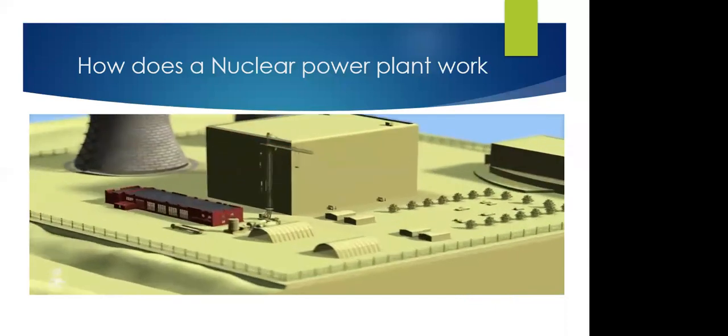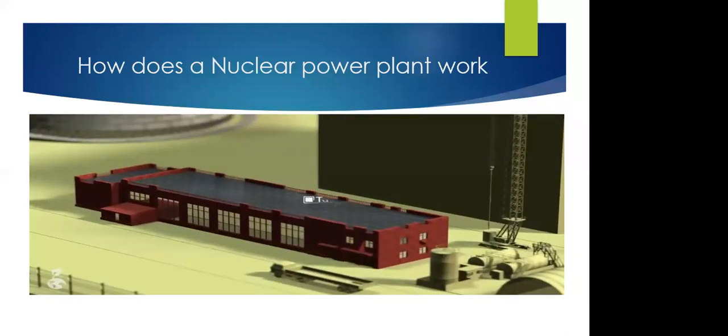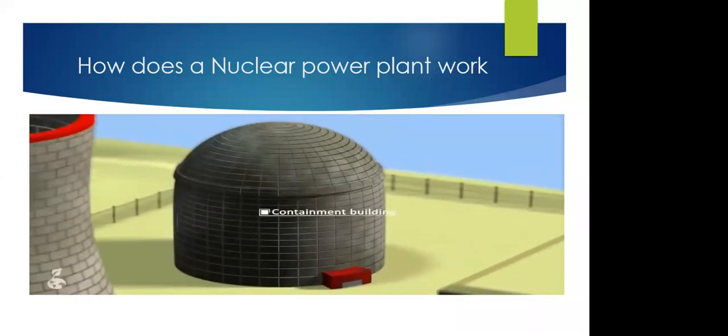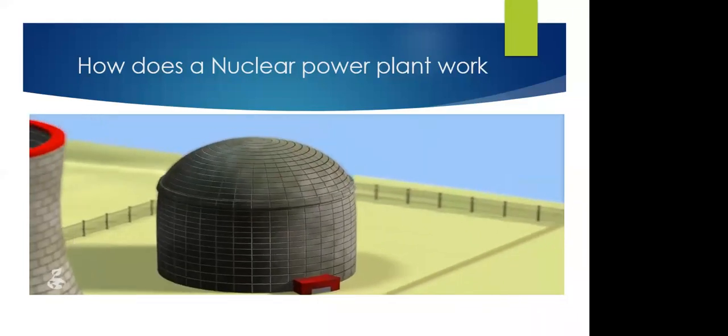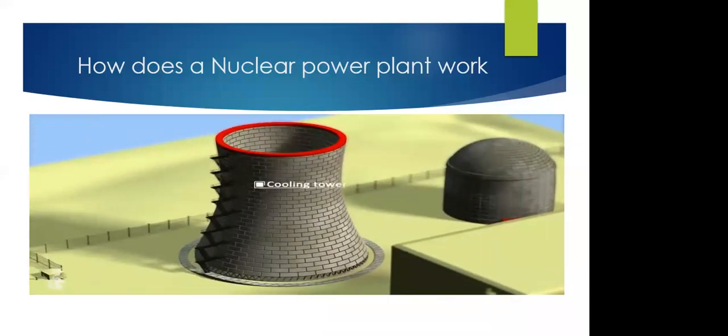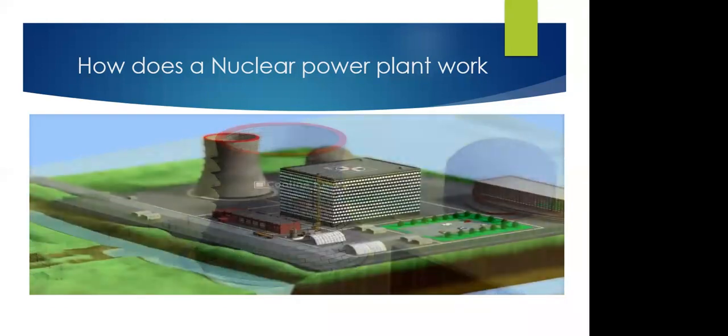The turbine building houses several turbines as well as the generator necessary for electrical power generation. The containment building, where the nuclear reactor is housed, is made of meter-thick reinforced concrete. Inside this building, nuclear reactions take place where water is heated up. The cooling tower, which can be as tall as 200 meters, is where hot water is cooled.